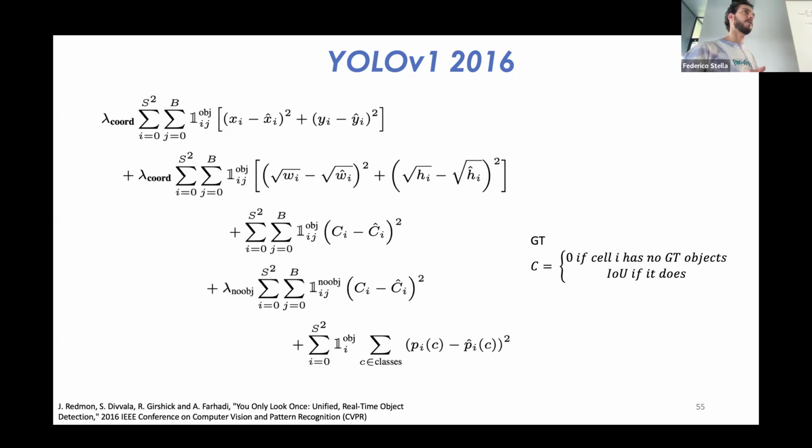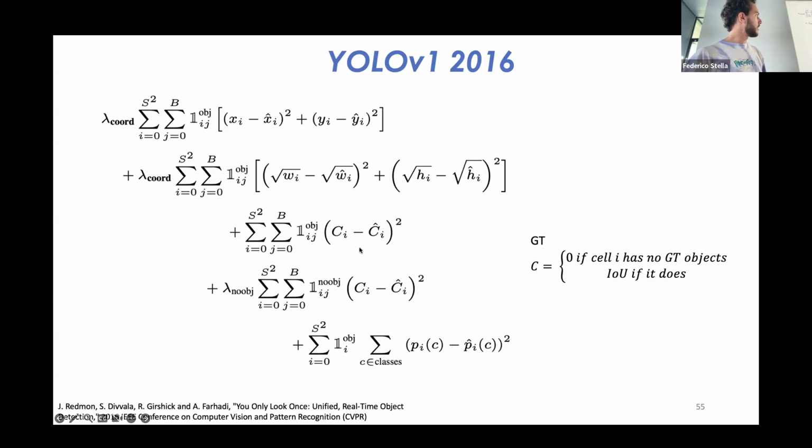It's kind of a weird way to supervise the model, because it's not that we supervise the model to predict 1 of confidence when there is an object. We want the model to predict the IOU of itself. It's kind of cool. So the model tries to predict its own IOU. The model doesn't know the ground truth. The model only knows its own output, but tries to predict an IOU, which we interpret as a confidence score. The bigger the IOU, the more confident the network is.